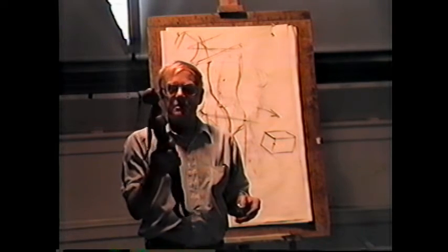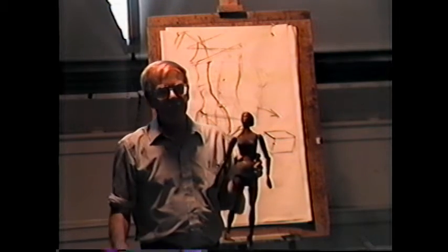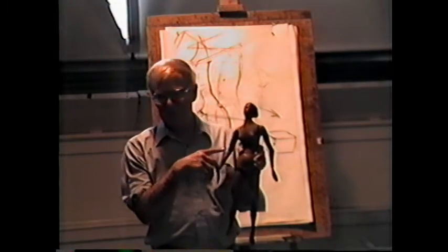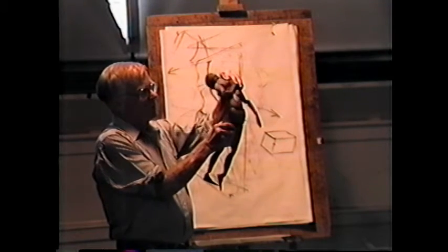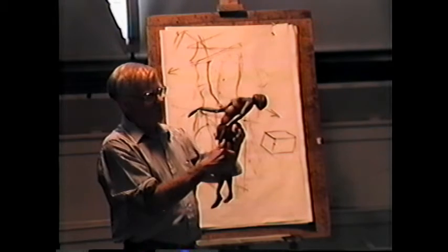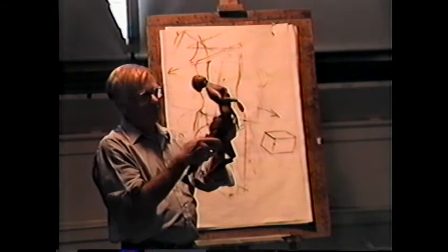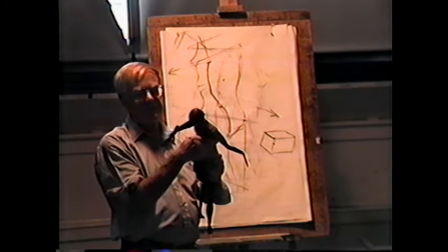Watch what happens to the torso. This torso is designed to move, to approximate the movement in a figure. For those of you who have been drawing figures, it looks sort of like a reference position — as if cast in plaster. That's not the deal. It's pretty clever because it gives you shapes, movement, volumes, relationships. It may have been used for drapery studies, but principally to explore aspects of movement as you develop an idea.